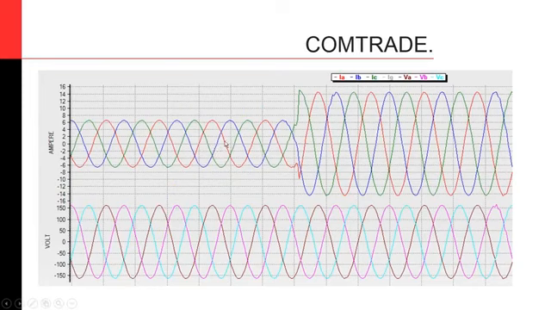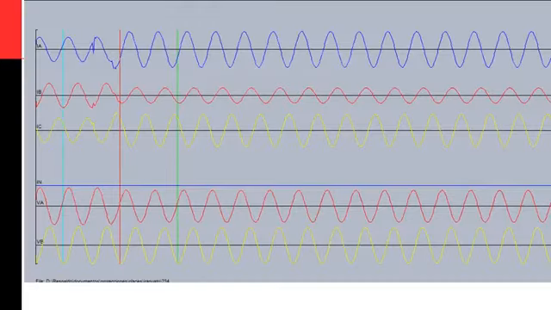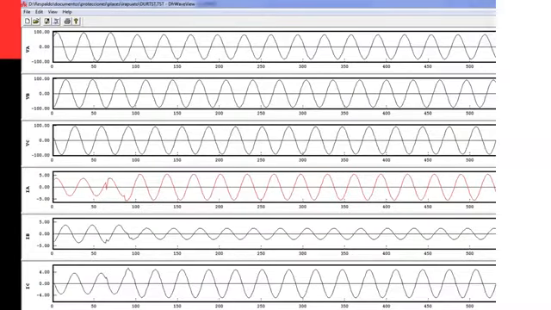You can do it in many, many different ways. Sometimes it's as easy as just copying a block of data and changing the timestamps in a very standard manner. You can get a COMTRADE from a relay, like I'm doing here. Then you can play back the relay.